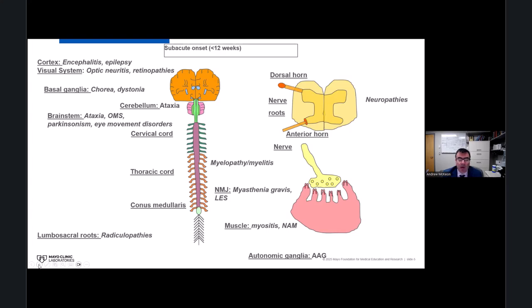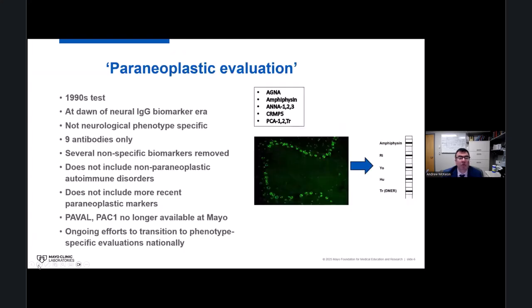So we advocate for a phenotype-based approach. So thinking about the principal presentation of the patient and then selecting testing from there. And these antibodies, we need to be very clear about something. They're not all paraneoplastic. So a paraneoplastic evaluation really only covers causation. It doesn't really tell you anything about the neurological presentation of the patient, and only covers patients where they've an antibody with a suspected cancer association.